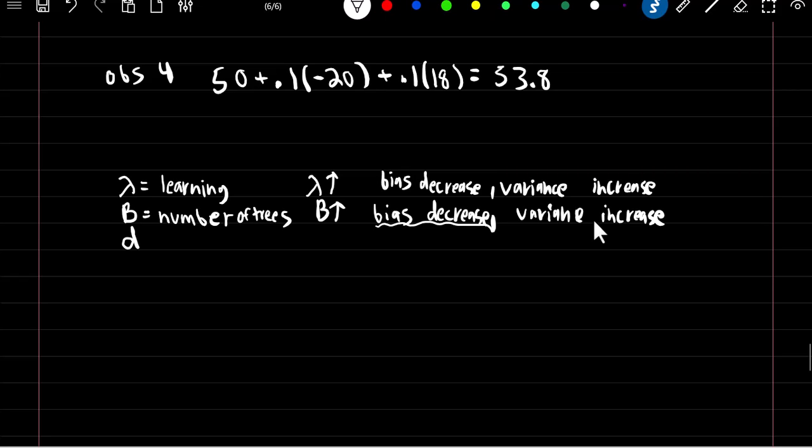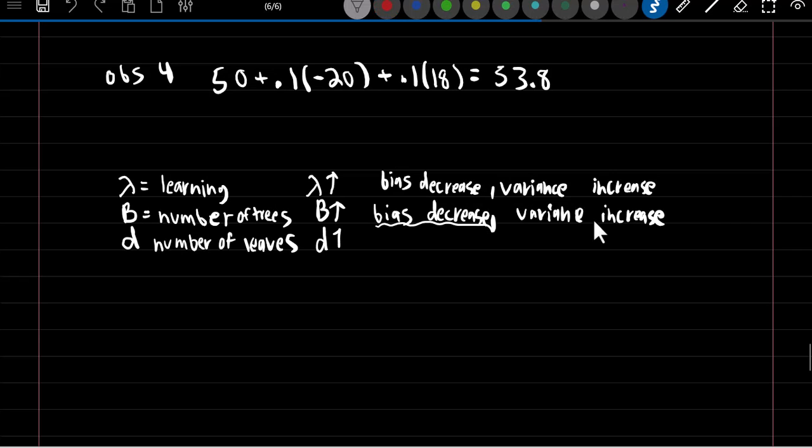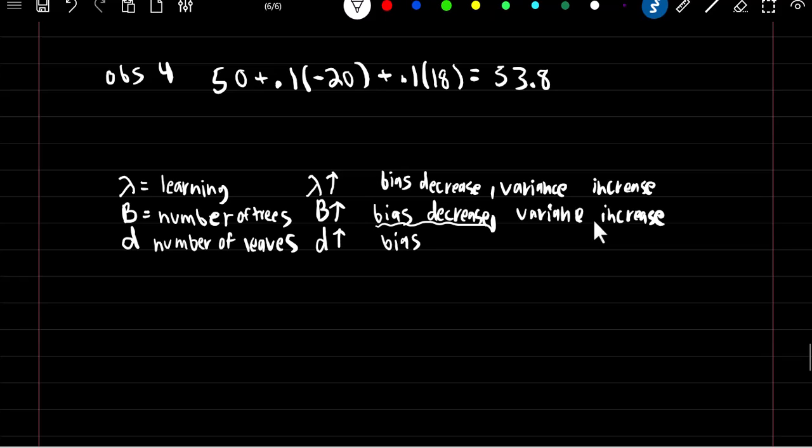And then our last one is going to be D, which is just going to be the number of leaves. So unlike in bagging or random forest, we're going to have a set number of leaves for each of our decision trees. So it's generally going to be a smaller tree, and as we increase this number, our bias will decrease and our variance will increase.